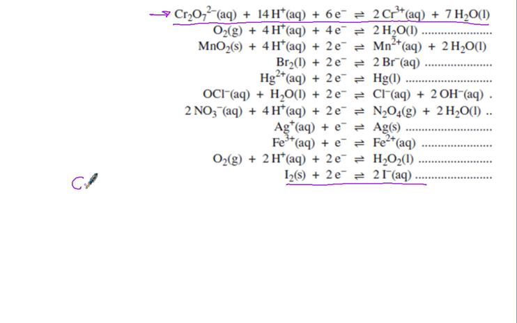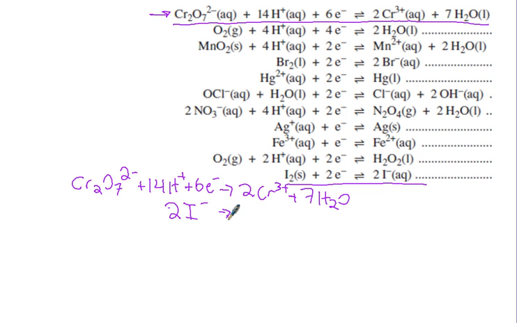We're going to start off with that dichromate. So Cr2O7 2-, I'll omit the states for speed, 14 hydrogens, and 6 electrons, and that forms 2 of the chromiums and 7 of the waters. Okay, there's one half reaction. Now the other half reaction I'm going to use is the bottom one here, the iodine forming the iodine ion, but I've got to flip this one around. I'm going to write the product first, because that's what's actually reacting with the dichromate in our original question. So I'm going to flip this one around, and that's also going to make it so that the electrons are on opposite sides, which is good, because we want them to cancel out. There's gain, there's a loss, and again, we see we don't have the same amount on either side, so we're going to have to multiply this equation through by 3.